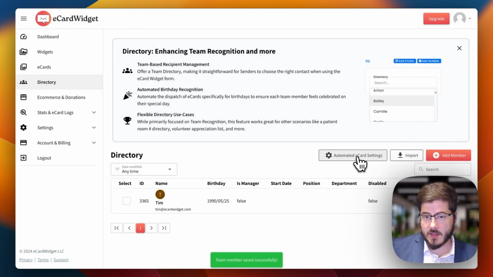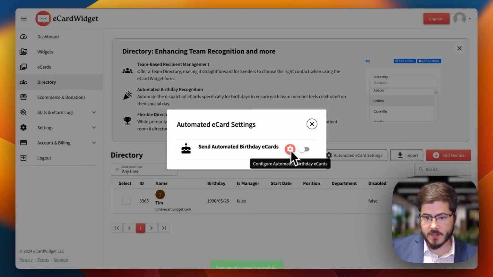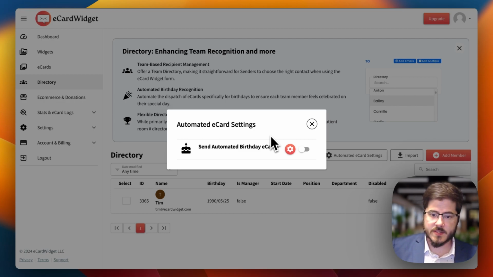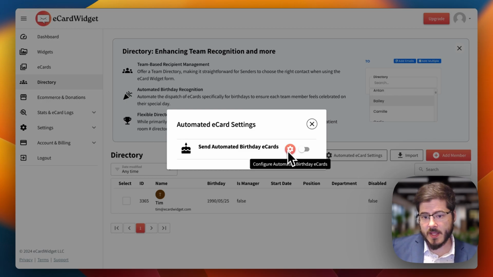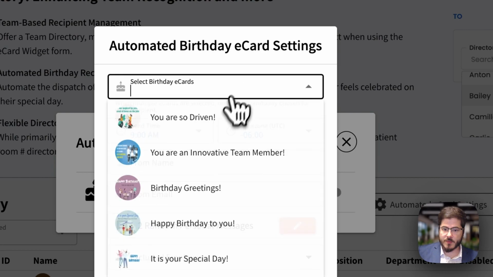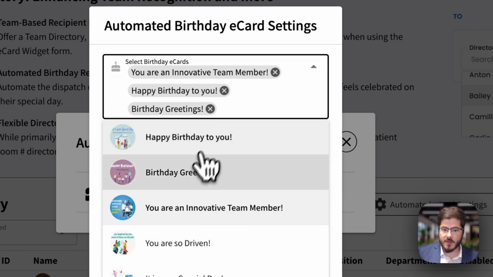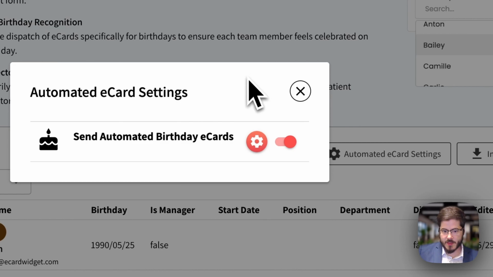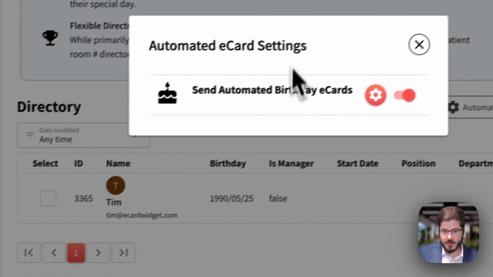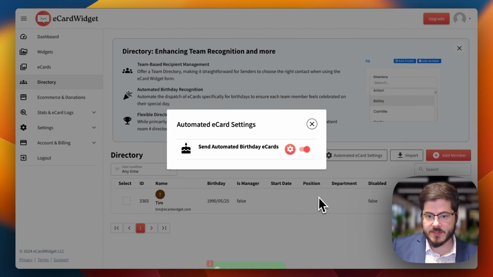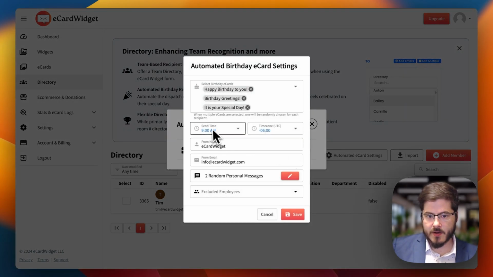And we've got this automated eCard feature as well on top of all this. We're going to add more, like automated holiday cards and automated anniversary cards. But right now we started with birthdays, and you can turn this on, and any person in the directory with a birthday set or defined, you can set it up to where they would receive a random birthday card. And I can go ahead and turn that on. And so now on my birthday, here, May 25th, I would receive that card.